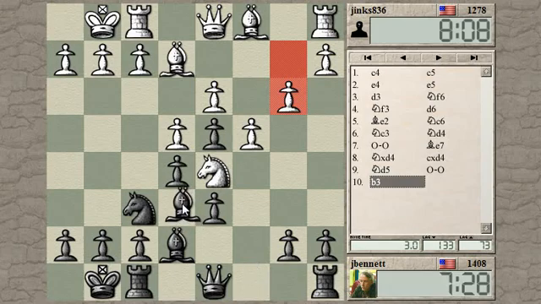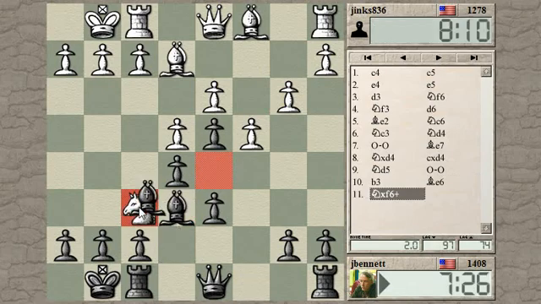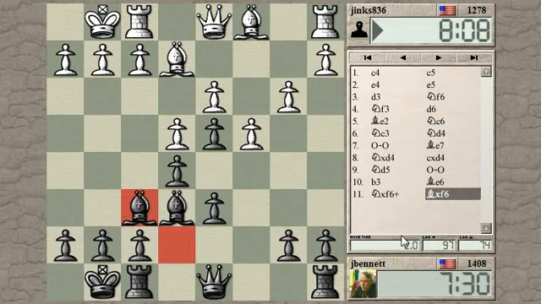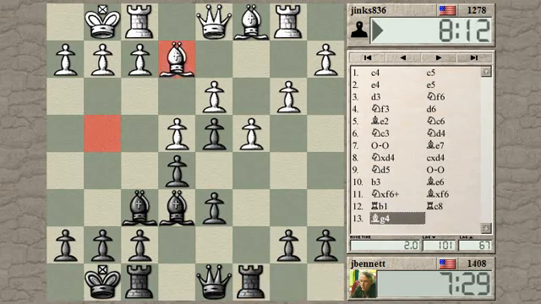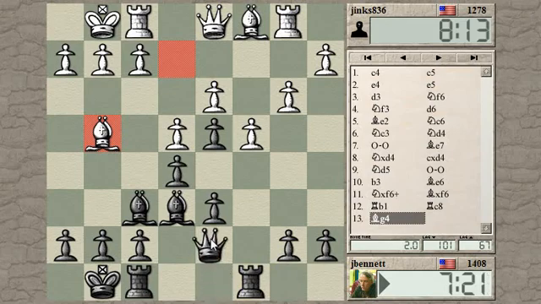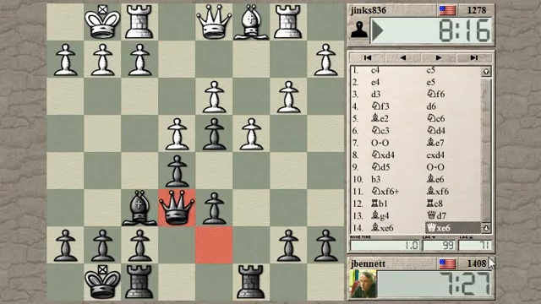Well, let's think about this. This might be interesting. Check. Okay, then he goes and takes the knight. Okay. So I have the doubled pawns, and he doesn't. And he wants to trade off my good bishop. Very logical strategy. And there's no way to avoid the trade.